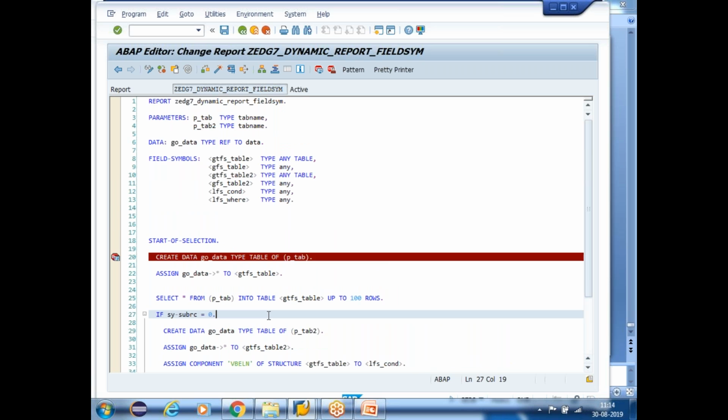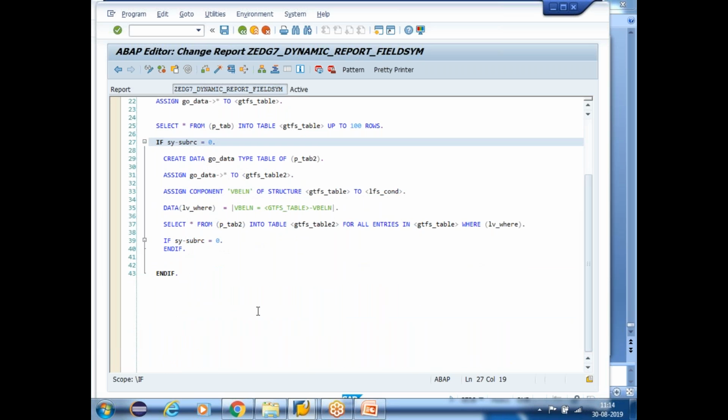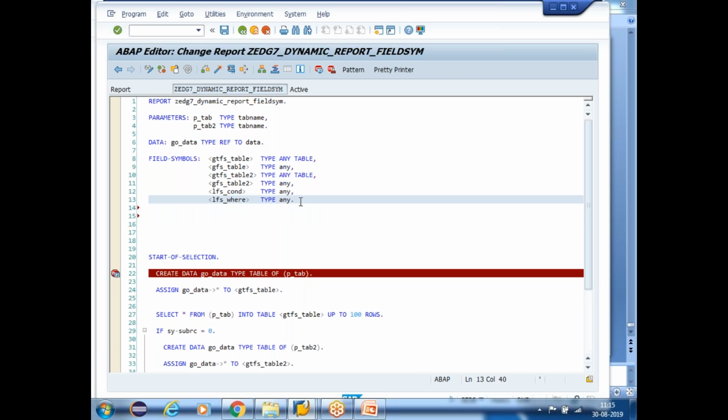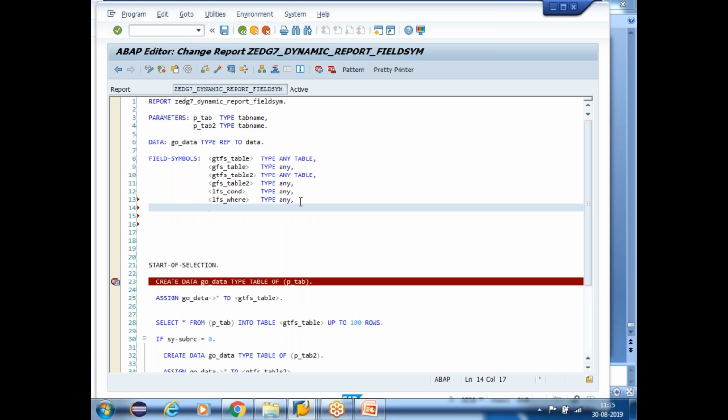Maybe what we can do is, even I use another field symbol. So this also I don't declare statically, guys. So even I want an output field symbol. See, my output is GTFS_OUTPUT, and this is my field symbol type.